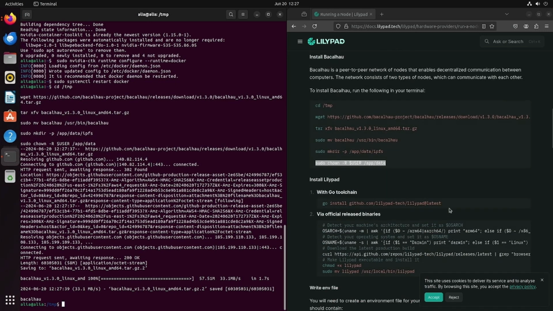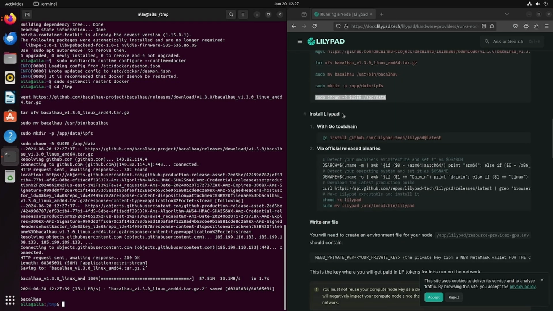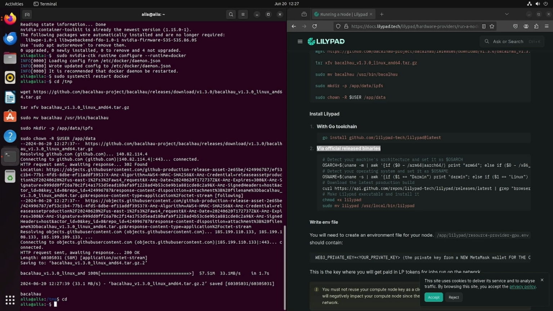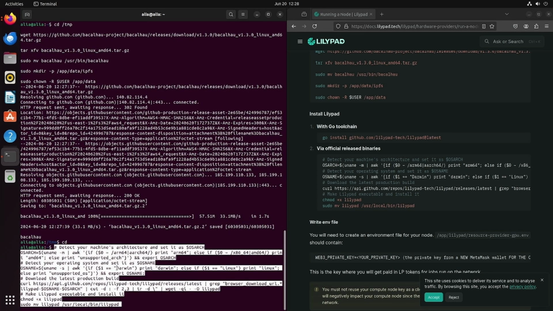Awesome, that worked. Now we need to install Lilypad. We have two ways of doing that. I'm going to use the official release binary here. So copy these commands here. Just to be safe, I'm going to move out of tmp. So I'm back at home here. So again, copy these commands, paste them in.